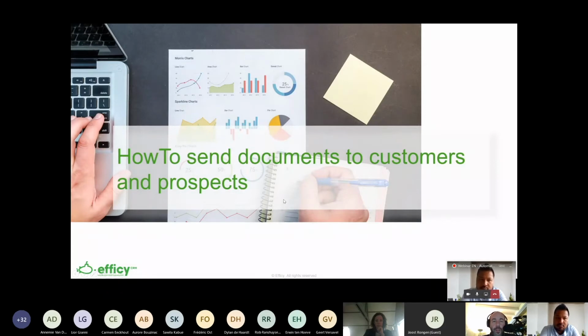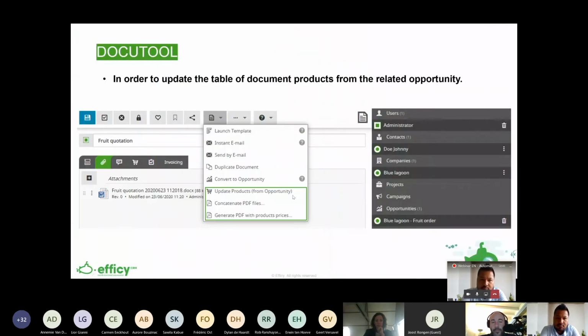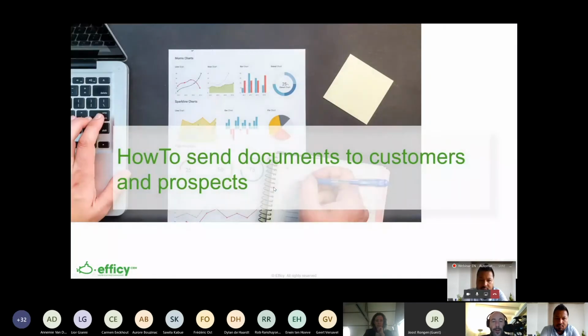You've just created it. So for those 2 small tools, it's the same process. You really have to contact your sales rep in order to request the project team to activate those 2 tools for you, giving you access to those new functionalities. But okay, when you've generated your PDF, how do you send it to your prospect or customer? You have different ways to do that.